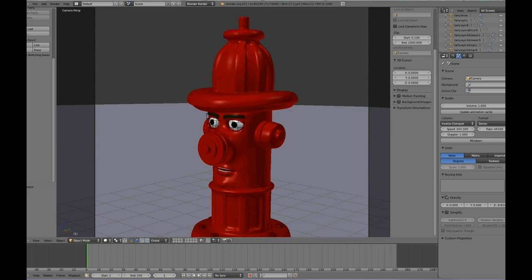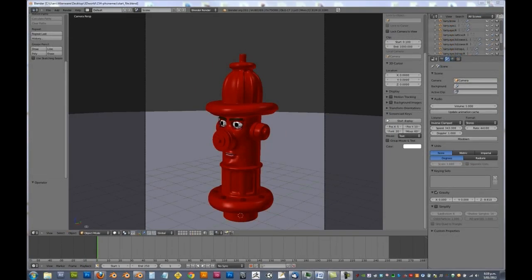Next, we'll take a look at setting up a pose library of phonemes, or mouth shapes, and we'll look at how we can instantly call upon any phoneme in our library. And then after we've created our rig and our phonemes, we're going to have a quick test. We're going to take a look at lip syncing our character to a strip of audio, and we'll have a quick look at basic animation principles there as well. So let's get started with the tutorial.